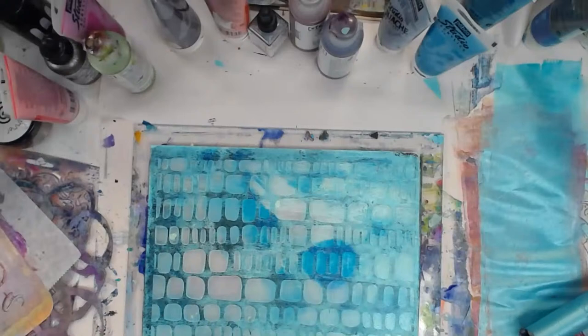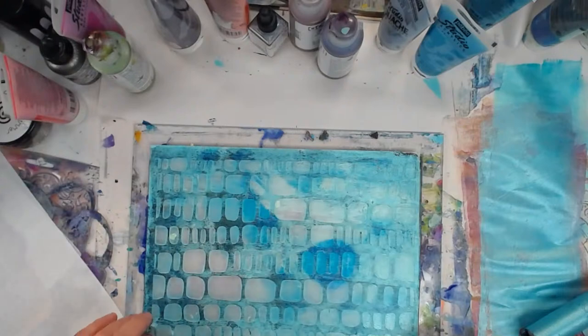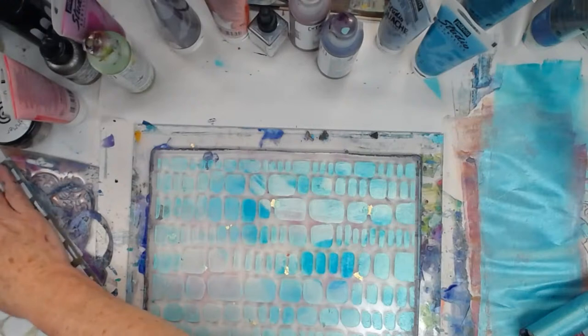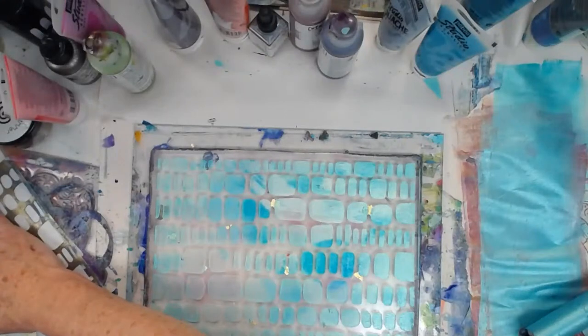That's going to be a big fat mess. So hang on. Let me do this so I can pull it off. You see how pretty that is on there? See the ice cream that is rolling on.